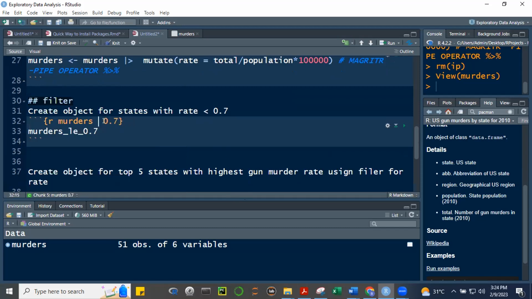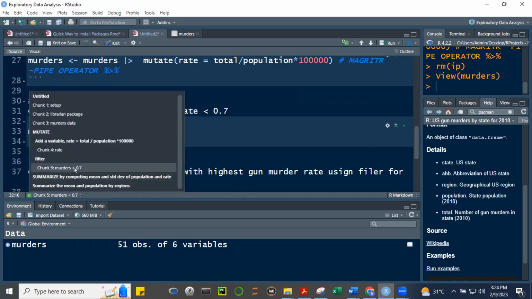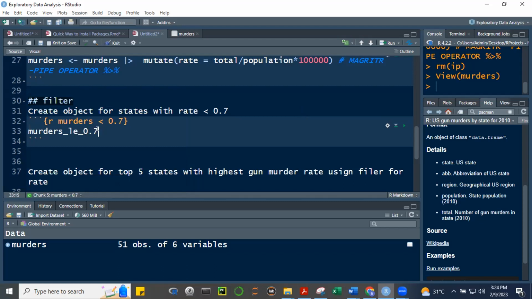Can we use, I think we can use special characters. Let's see. Yeah, we can use special characters there. Okay, murders less than 0.7. All right. So we're creating this object, alt minus, and then once again, we start with murders. Okay, and then Control Shift M, pipe operator, and then we filter.